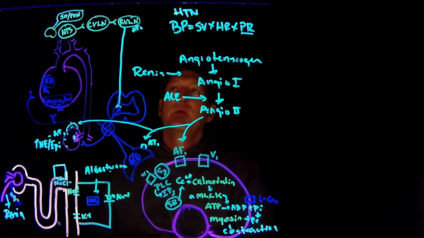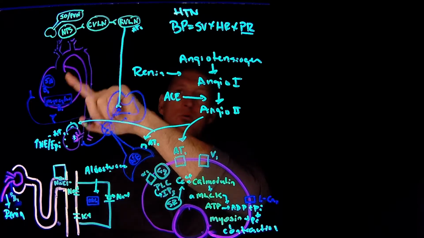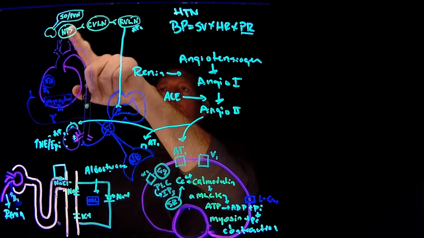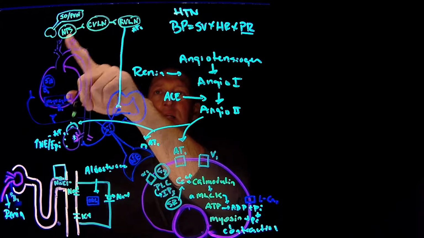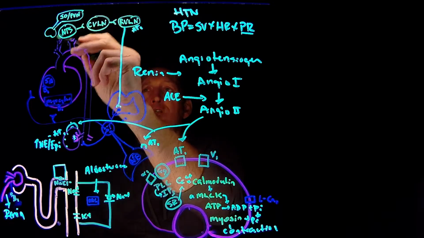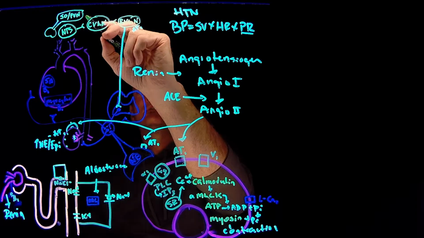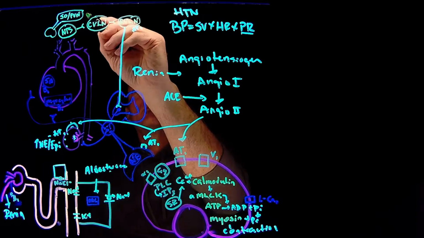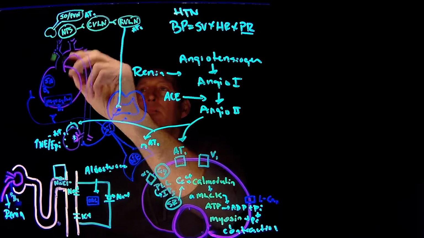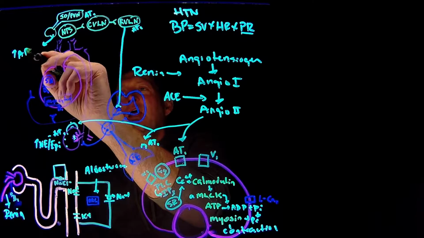There's more, because on the hypothalamus, you've got the supraoptic nuclei and the paraventricular nuclei. What they do is they synthesize antidiuretic hormone. Antidiuretic hormone then is stored in the posterior pituitary. So on here, I also have these AT1 receptors. And so angiotensin 2 plugs into the AT1 receptors, which results in the increased release of ADH.